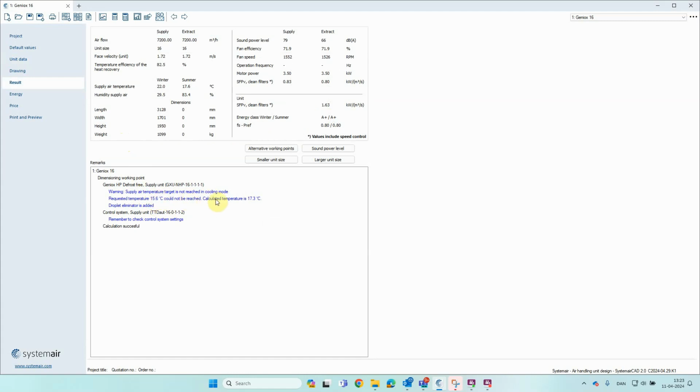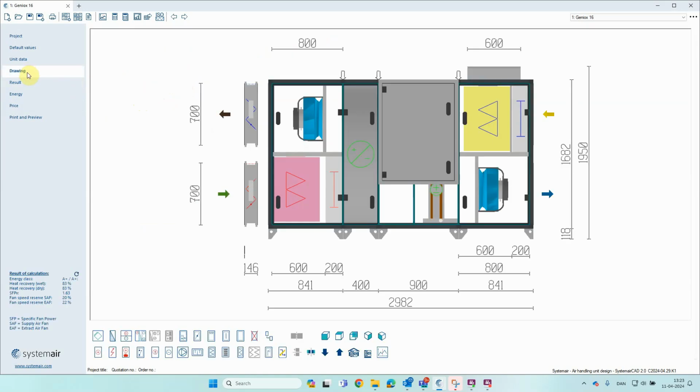But what it could obtain after the functions is 17.3, and when we have 17.3 after the heat pump, then we will get 17.6 in the supply air temperature. That's what is up here. We can see that we have capacity enough for winter, where we can heat up to 22 degrees. So if we check the drawing here, we can see that there's no boost heater added. The boost heater will be placed here in front of the coil, in between the coil and the rotary heat exchanger.